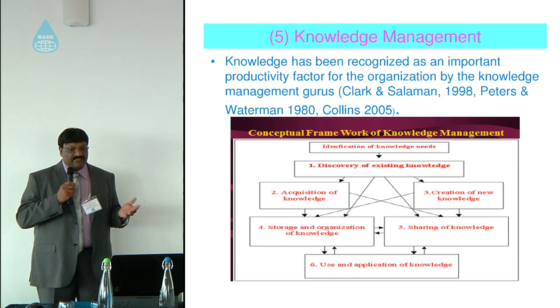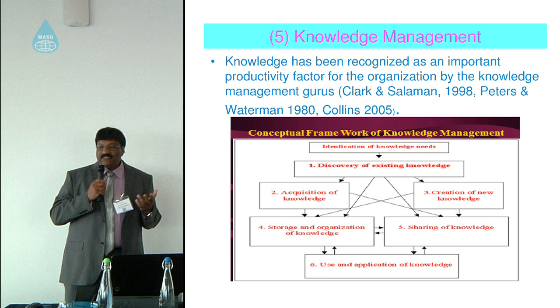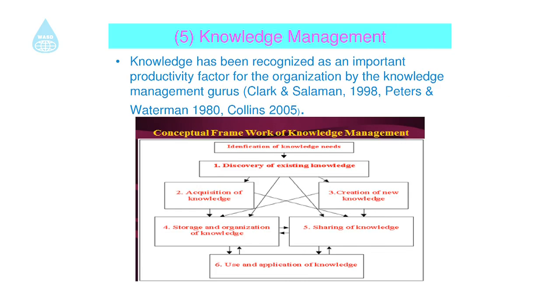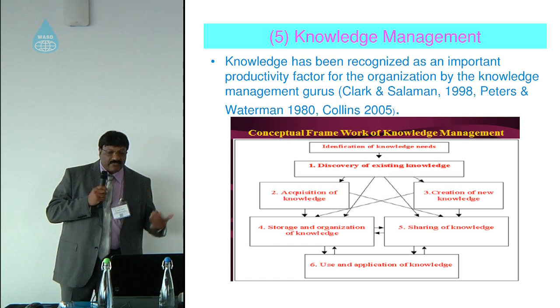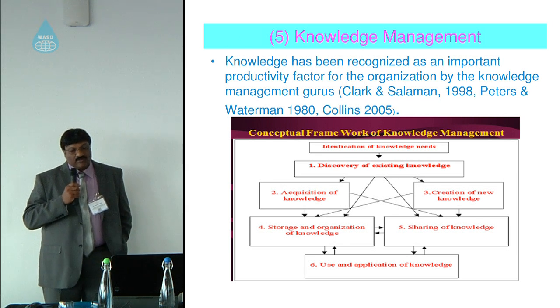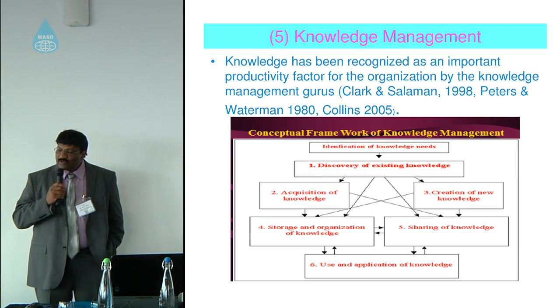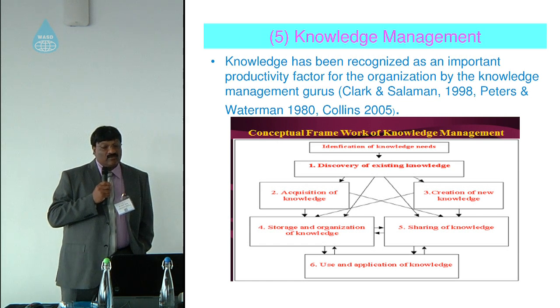There are various ways to create knowledge — going to the manufacturer, doing in-service training, factory training, and so forth. Storage of information is also important — understanding where knowledge about a piece of equipment is stored and how it can be shared. Sharing of knowledge is critical and should be promoted culturally within the hospital or department so that people do not hold knowledge and then simply leave. Hospitals must create a culture of sharing knowledge. Finally, knowledge is only valuable when applied in practice — for future sustainable reliability of equipment, all these factors must be taken into account.